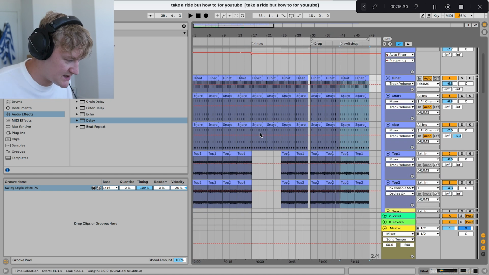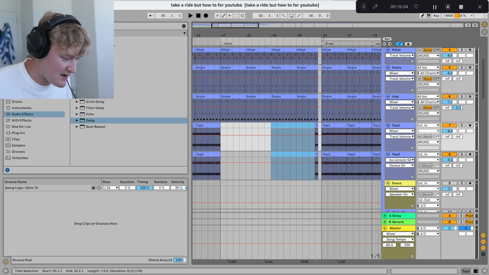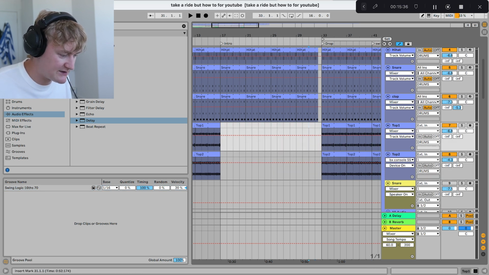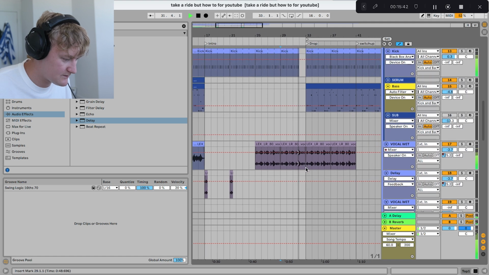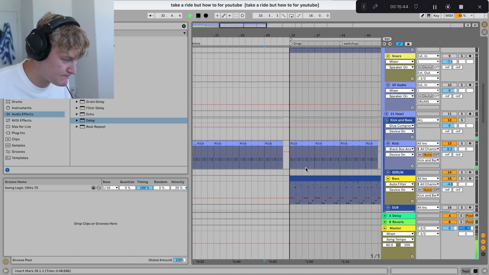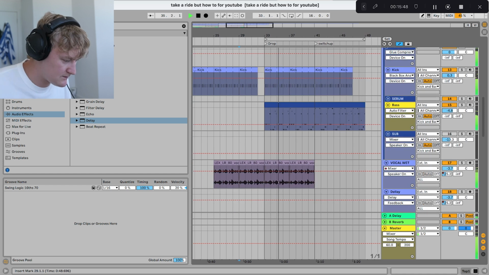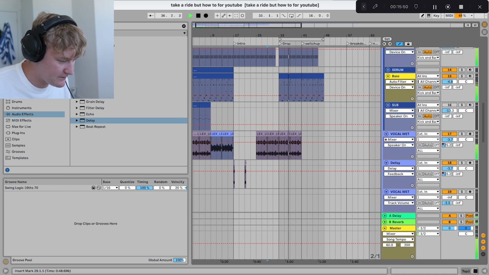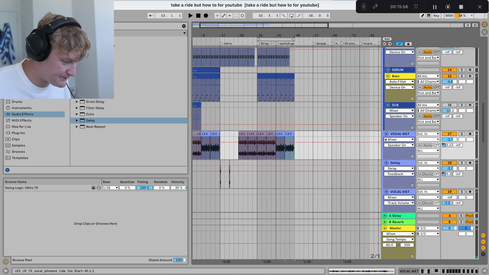What else is this missing? So it feels like it's missing something. I think maybe there's too much hats here that the tops aren't having enough effect in the drop. So let's cut those. That's better. And here we've also got a switch up, so I'm just going to add in that other vocal.